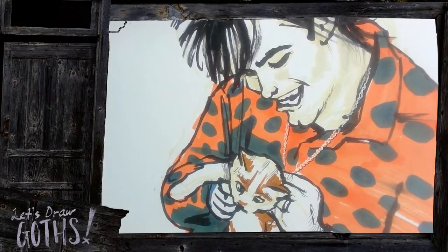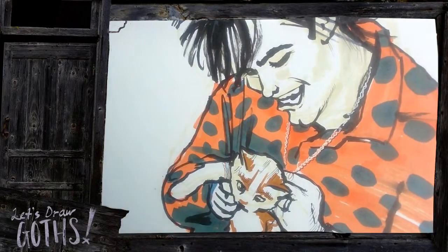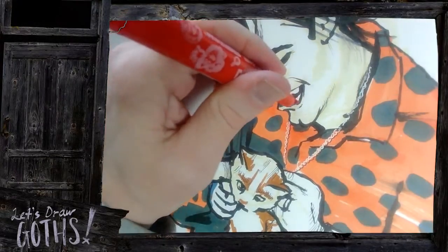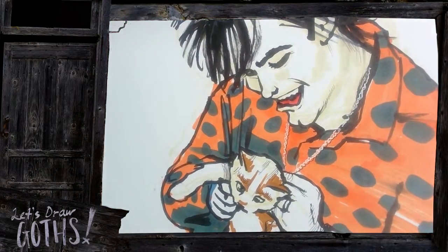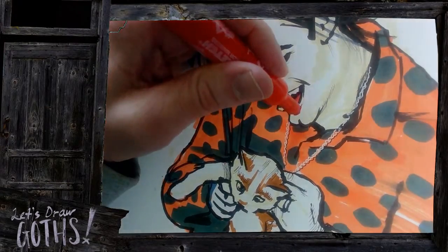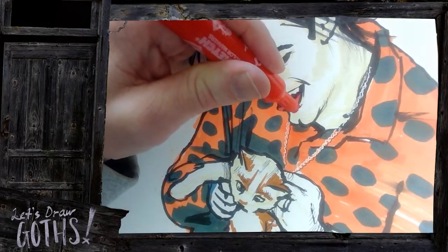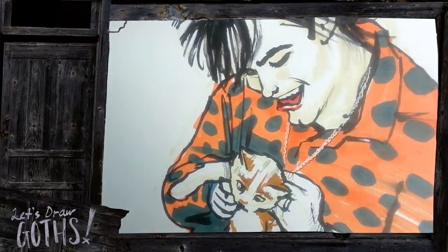Oh, I think I'm going to need some red. Why not use scented markers? Just for fun. Oh yeah, that smells like cherry. And that's going to possibly bleed more because it's water-based, but we'll just have to watch out for that. To be careful around there to exaggerate the highlight so it doesn't all just turn red-black.